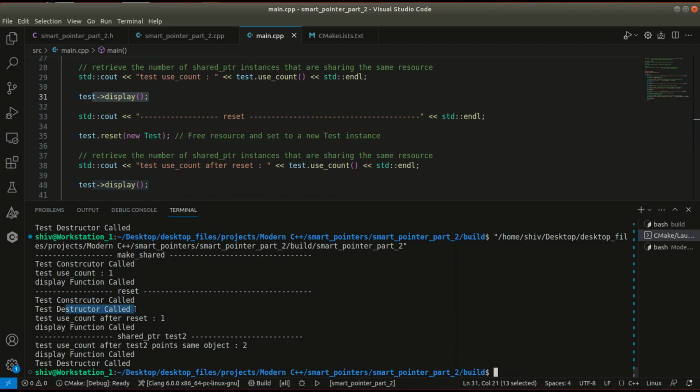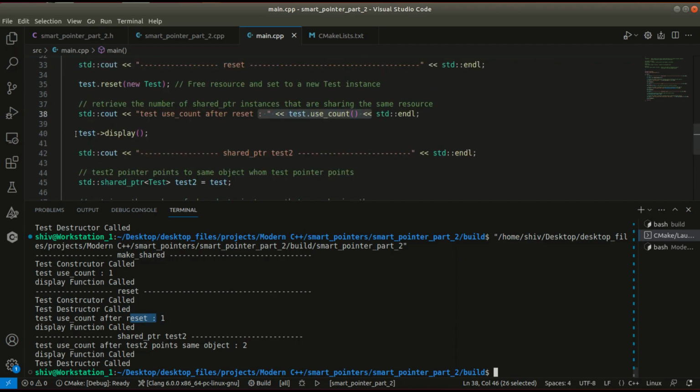So this destructor is called for the first constructor. Here a new constructor has been called due to this reset, because we are instantiating the test smart pointer again, and the output will be 1, because we are releasing and assigning the new resource to the shared pointer. That's why the output will be 1.